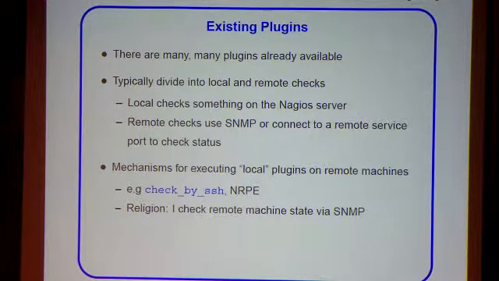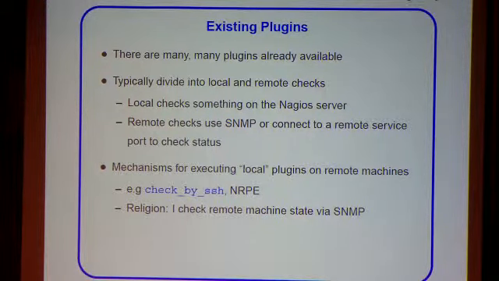There are tools that you can wrap around local checks or any other check that allow you to sit here and cause that check to run over there. So that's things like check by SSH or check NRPE, which are basically ways to get over there, cause a command to run, and get the information back. So the point I was trying to make is that there are plugins that act locally on this machine, and plugins that act remotely.